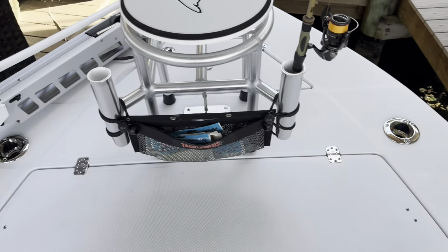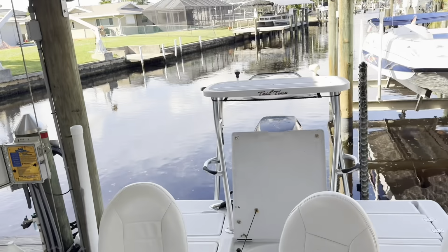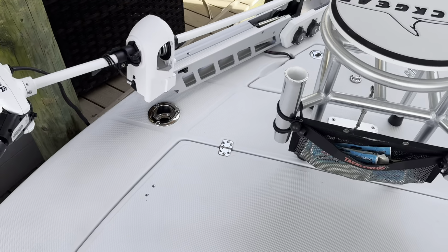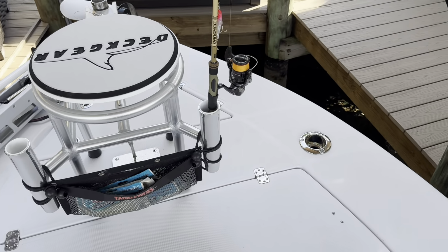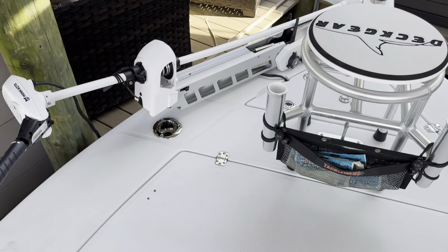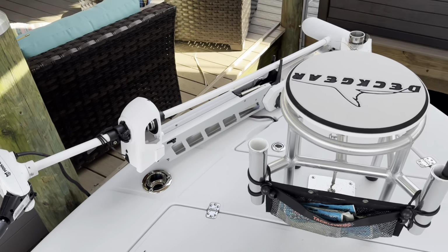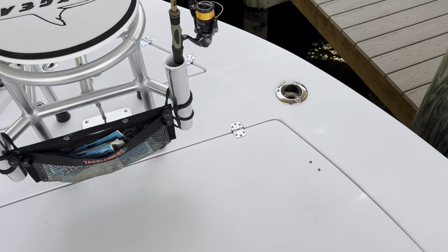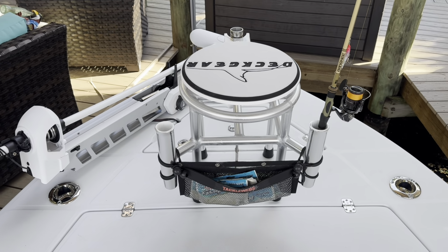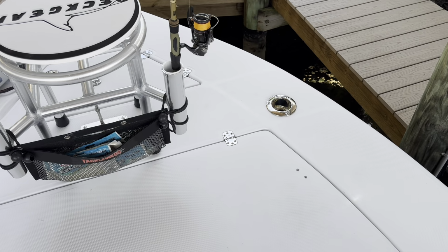I'm going to put the boat out in the canal here and test it. I'll go get some rods, make sure everything's right. It's kind of too late for that, but it'd be nice to see. This is, you know, as designed. It doesn't work without the trolling motor being in the water, which is how I fish off the bow anyway. So I'm fine with that, but they are symmetrical in the right place. I think they look great.